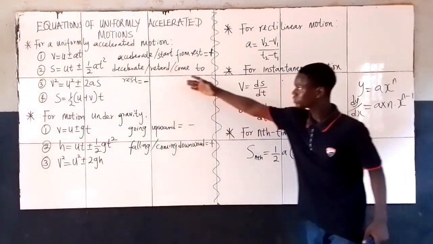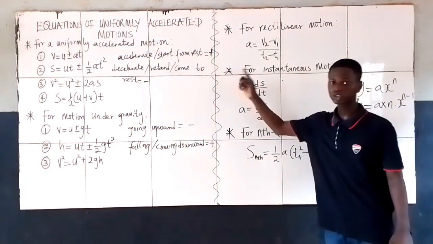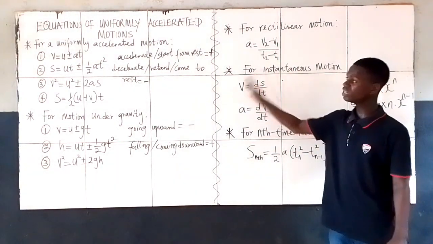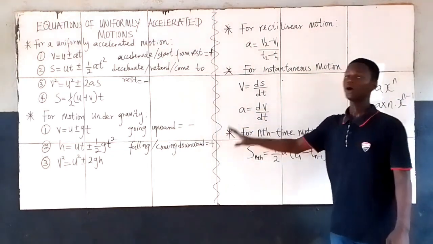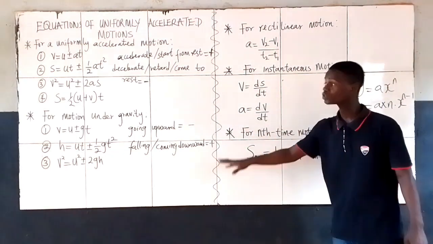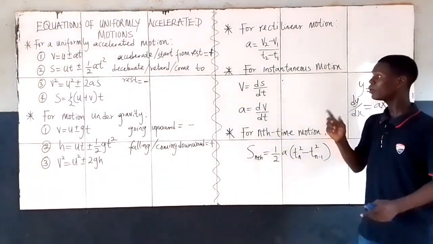So guys, looking at all these things, these are the formulas you need to know in total under what? Equations of uniformly accelerated motion. You will need every one of these formulas for your questions, whether you are taking JAMB, POST-UTME, or normal school physics questions. You will need all these formulas at the back of your mind in order to be good in physics. So now we have all these formulas.